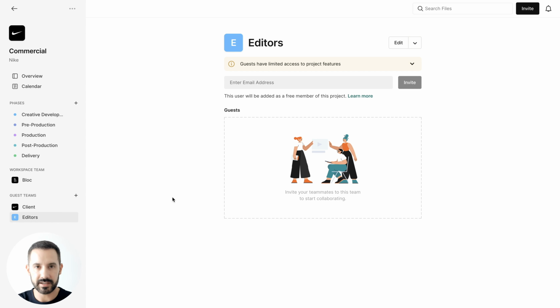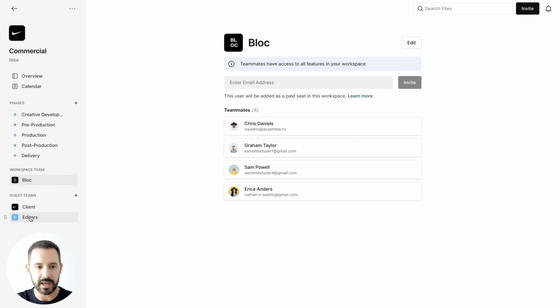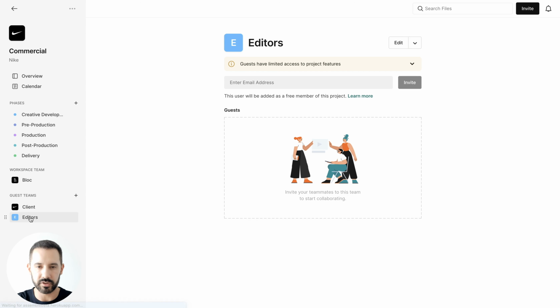Next important thing to keep in mind is that guest teams are unable to communicate with each other. This enables you to bring different groups of people into your project and not have to worry about them communicating around you. You are always the conduit. They always need to communicate through you, the workspace team, and they will not be able to communicate with each other, which we'll show you exactly how that works in later videos in this series.